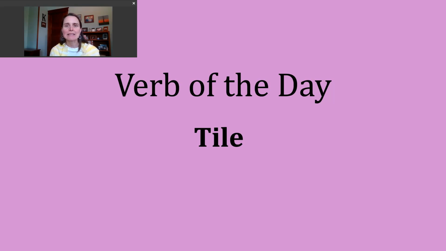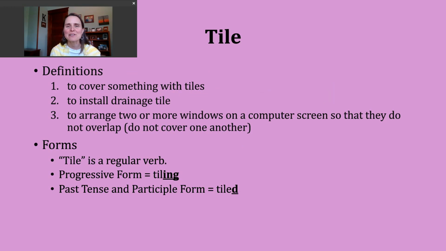Today's verb is tile. Let's take a moment and review some of the definitions, or the ways that we use this verb. The first way to use the verb tile might not sound very helpful at first. It says to cover something with tiles. So you can already see that we have a noun form of this word.